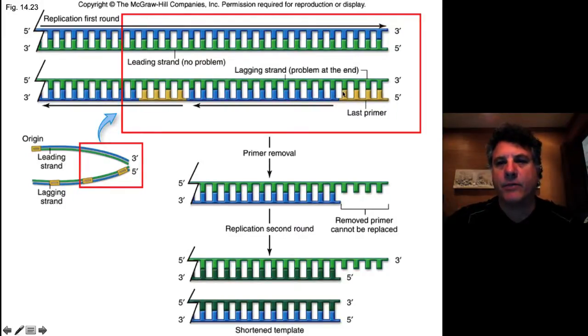We have a problem when we get to the end of the chromosome, in that the last primer, RNA primer, when removed, will leave a missing piece of DNA. Why? Because there's no DNA polymerase to come along and synthesize new DNA, replacing the RNA primer that is chewed away. Because there's no replication fork further along the pathway. So this last primer is removed by RNases and not replaced with DNA nucleotides, with deoxyribonucleotides, so that we have a small gap there. And that's because there's no more replication fork down here to synthesize a new Okazaki fragment.